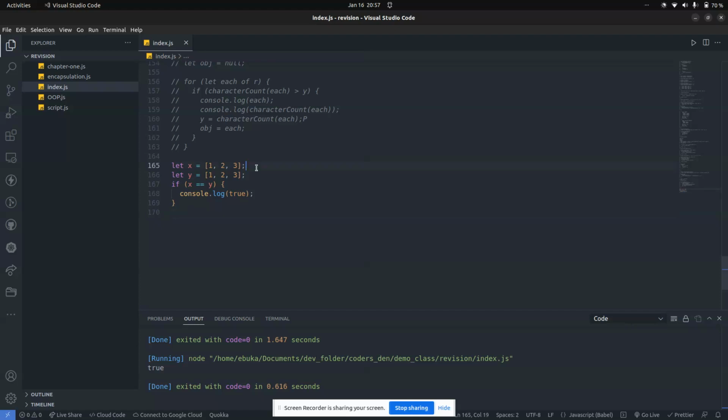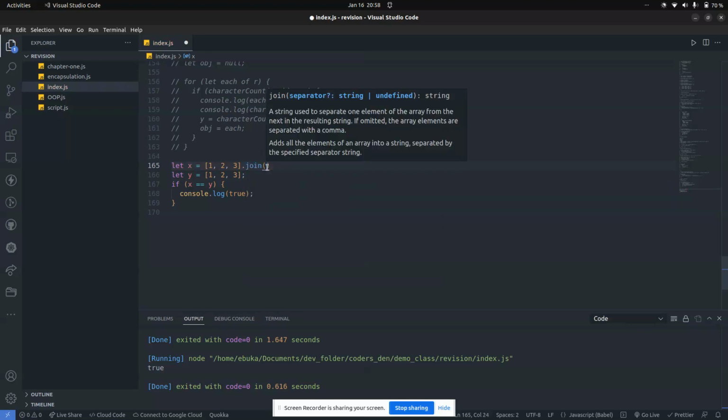I should join them, X will join. I want x to be equal to y.